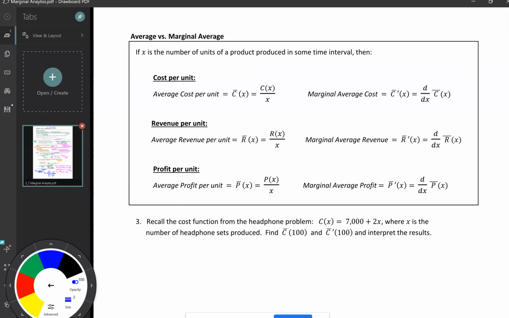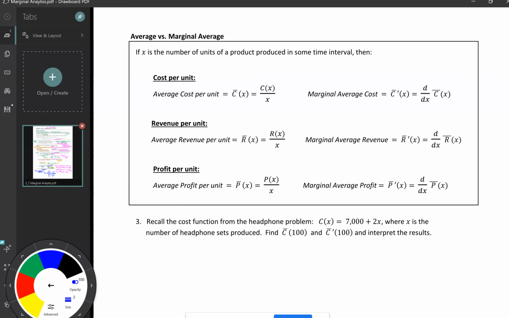We're finding an average where you total everything up, you add everything up, you find a sum or a total, and then you divide by the number of things that got added, right? So if you had 4 test grades, you would add test 1 plus test 2 plus test 3 plus test 4, and you would divide by 4, right? So the way this is going to look in this calculus class or in these formulas is they would say like T of X would be some formula that totals all your test grades. And then you would divide, if you put 4 test grades in there, you would divide by 4 kind of thing. So that's what this average cost per unit is.